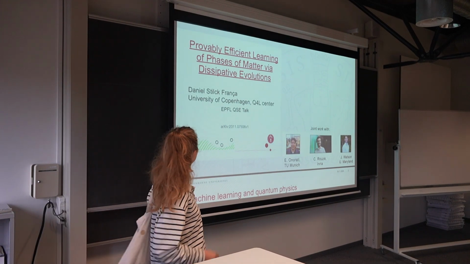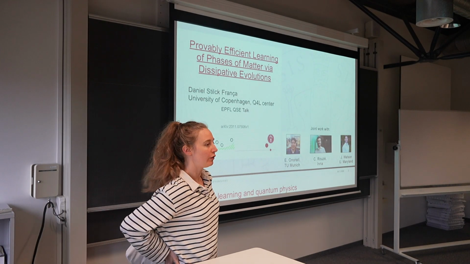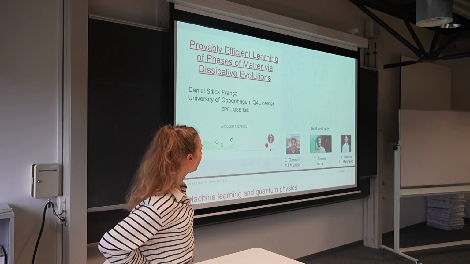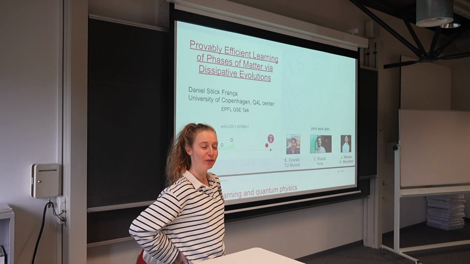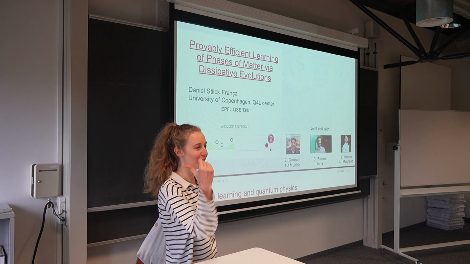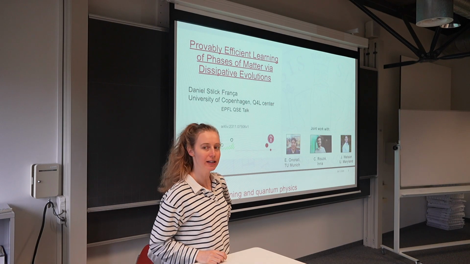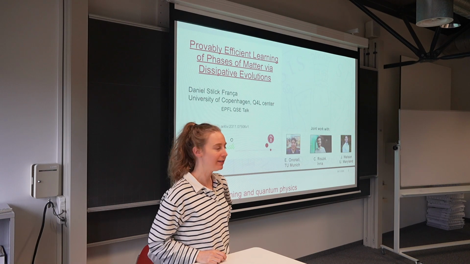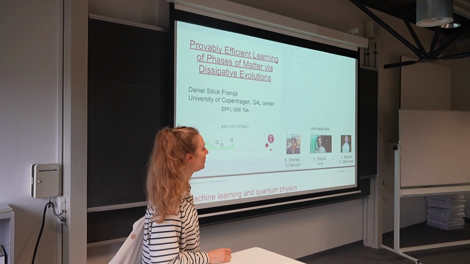So I'm pleased to introduce Daniel Stilck França, who is at the University of Copenhagen. Before the University of Copenhagen, he was a PI in Lyon. Before that, he did a postdoc, so going backwards in time, at Copenhagen, did his PhD in Munich, and pleased to have him today to talk about provably efficient learning phases of matter by dissipative evolutions.